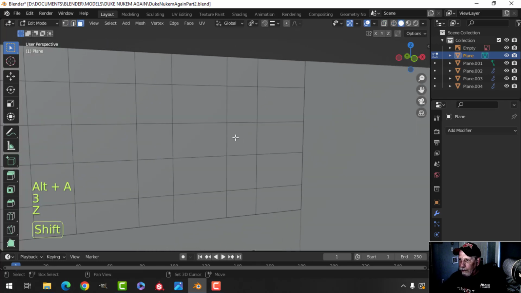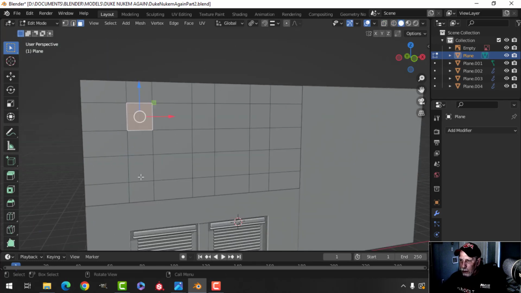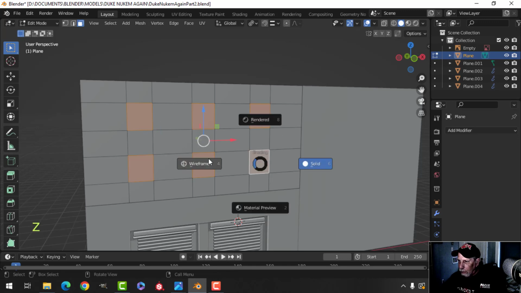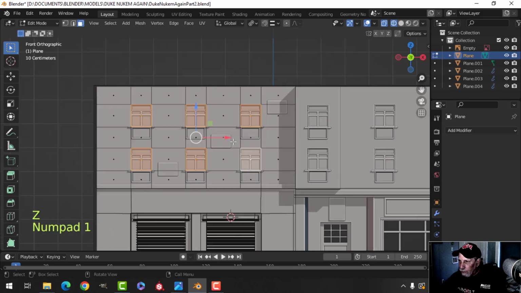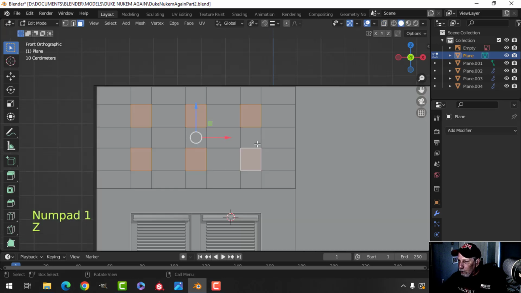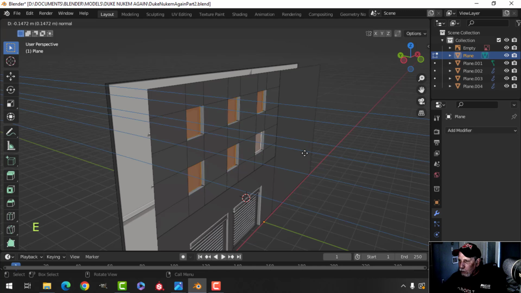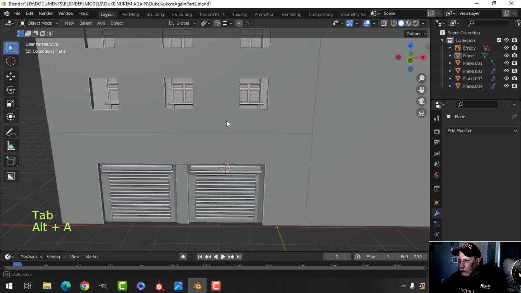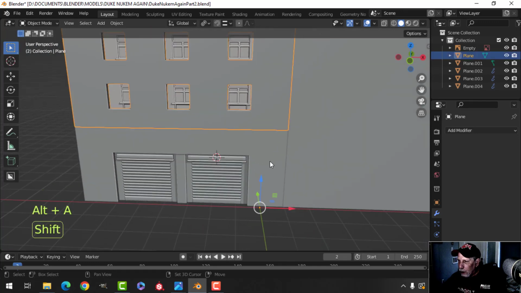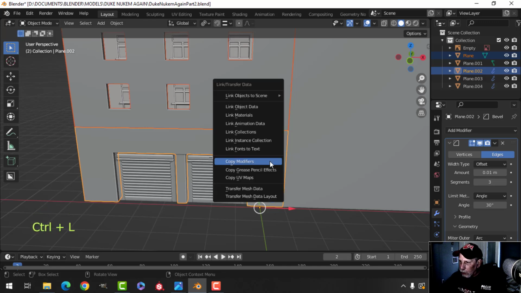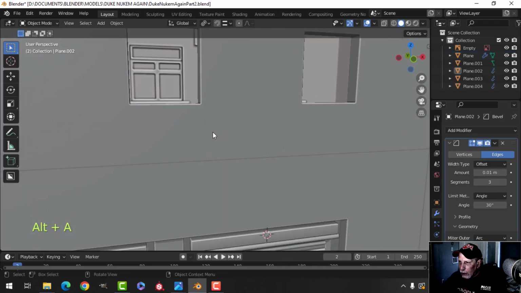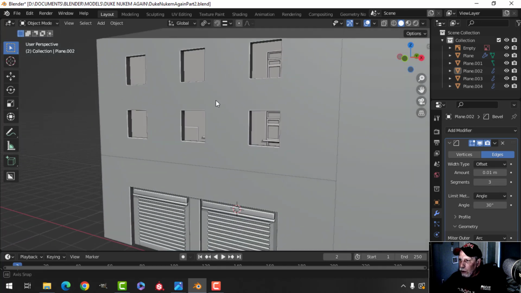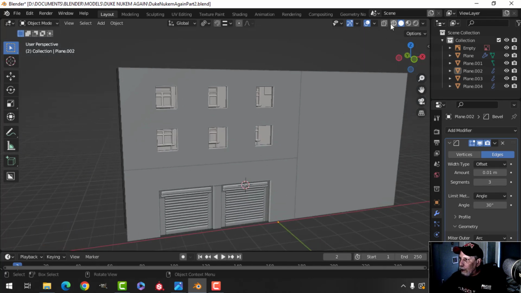With that done, I've got this. So let me select, holding down Shift, and let me just make sure I've got the right things. Yeah. All right. So I guess I'm going to do this. I'm going to extrude back a ways like that, and I'm going to X faces. I'm okay deleting them for the time being. Now let's put the bevel on there. Let's select this, Shift and select that, Control L, copy modifiers, and I get a little bit of the curve as well. And I've got that.